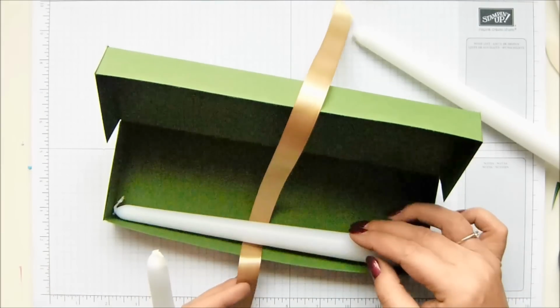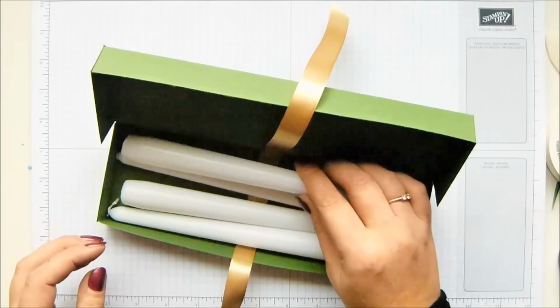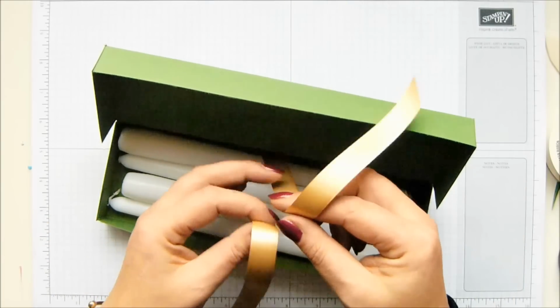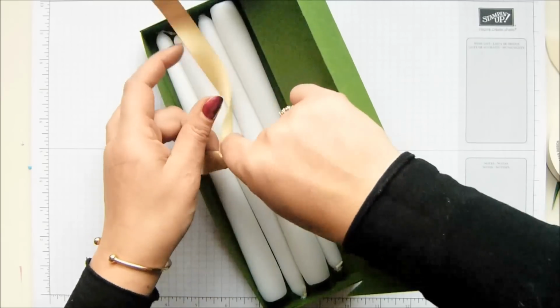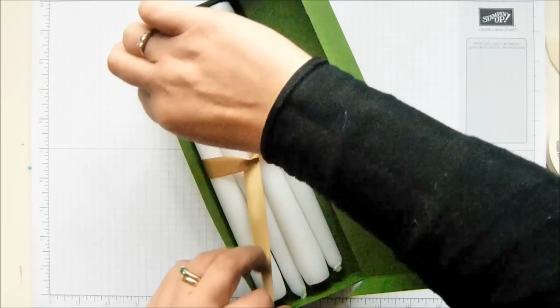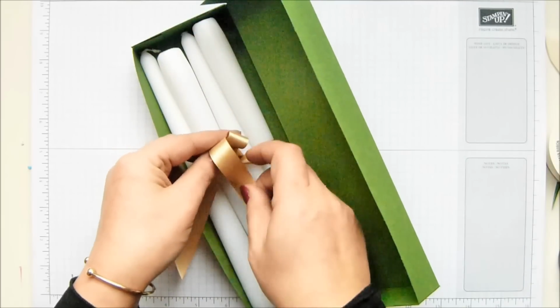Right, so lay your candles over the top of the ribbon. And I have done this basically so they don't go everywhere and they don't rattle around, because that will make your box buckle if you do that.